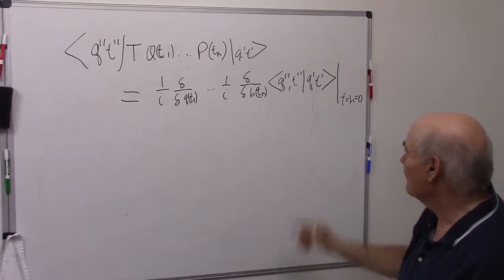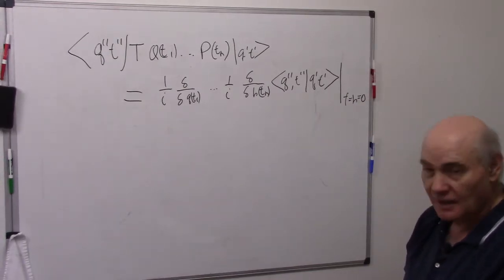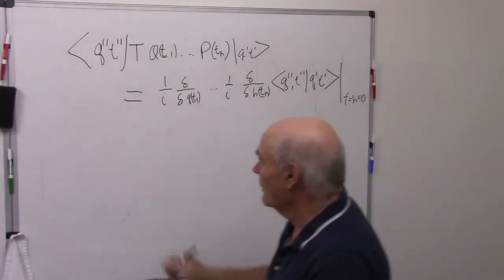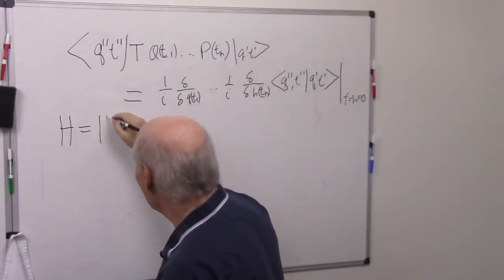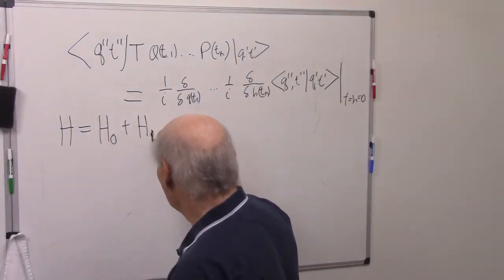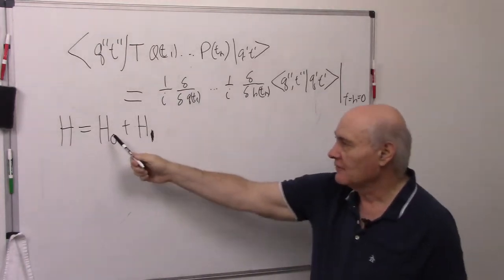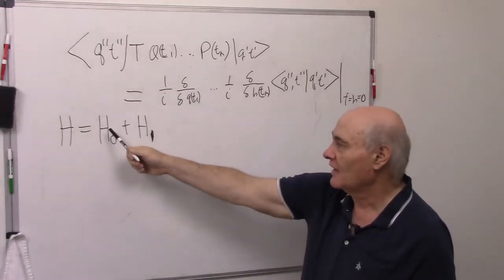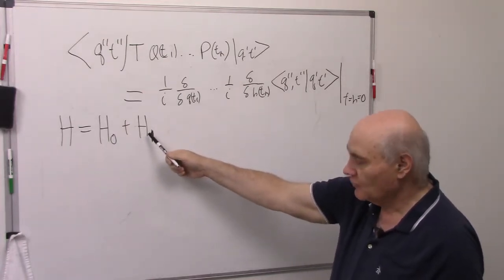That's probably one of the most important formulas of this chapter, and I'm going to write down the next one. Our aim here is to do perturbation theory. So we set H equal to H0 plus H1. And the idea is that H0 is a Hamiltonian we know how to deal with. We know its eigenvectors and we know its eigenvalues. And H1 is usually a small perturbation.